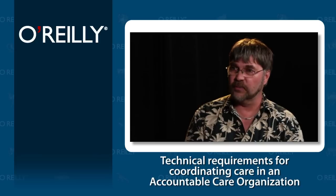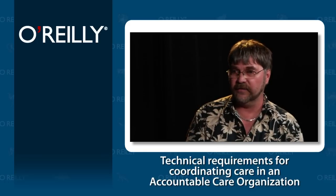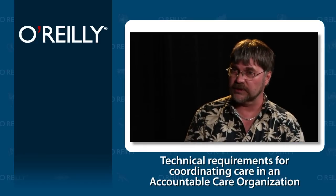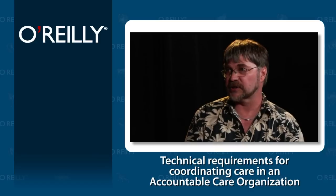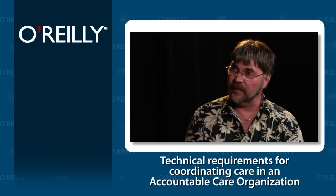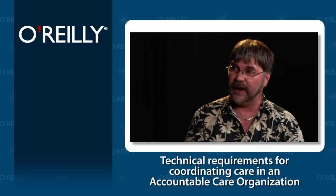Furthermore, aren't ACOs supposed to exchange a lot more information than the old-fashioned continuity of care document? Yes, quite a bit more, in fact. They want you to be responsible for the entire life cycle of a patient's care, and in this case, that is pretty heavy as you're dealing with an elderly population who has high morbidity rates. So there's an enormous amount of data that needs to be collected both from the providers who are seeing the individuals and from the various entities that they end up touching, either specialists or hospital data or hospitalization data. And then there's also social worker type involvement for home health care purposes. And so there's data that's collected in the field that has to be disseminated back into the network.